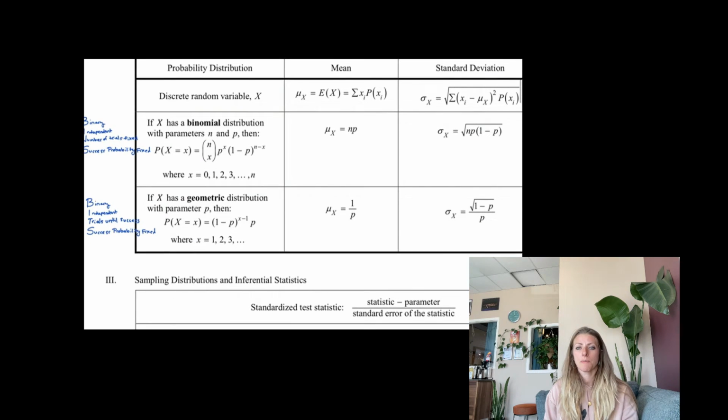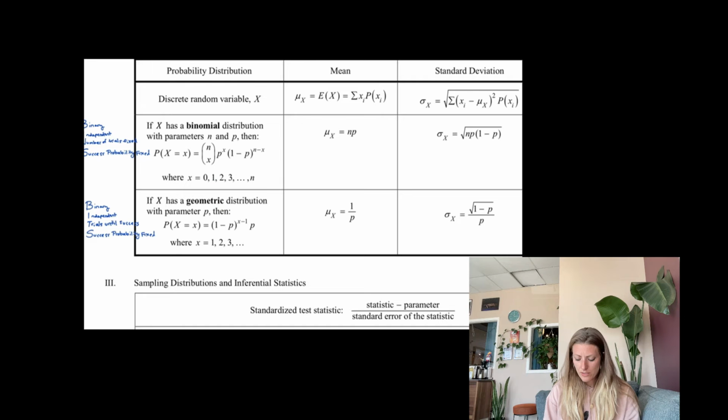The mean and expected value for a binomial distribution is simply the fixed number of trials times the probability of success. The mean for a geometric distribution is simply 1 divided by the probability of success. So if, for example, we're flipping a fair coin and I want to flip a head, the probability of success is 0.5. So 1 divided by 0.5 is 2, which would mean that the expected value of that geometric distribution is 2, right? What that means is that I expect to get a success on my 2nd try.